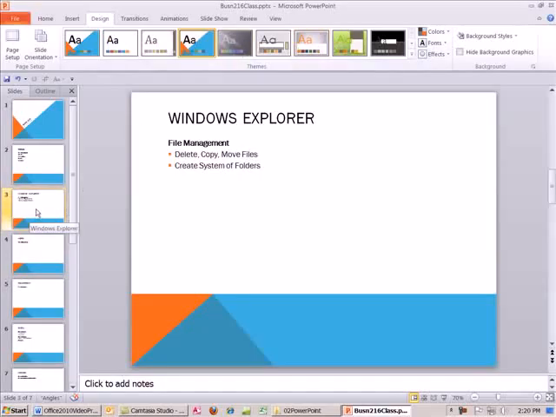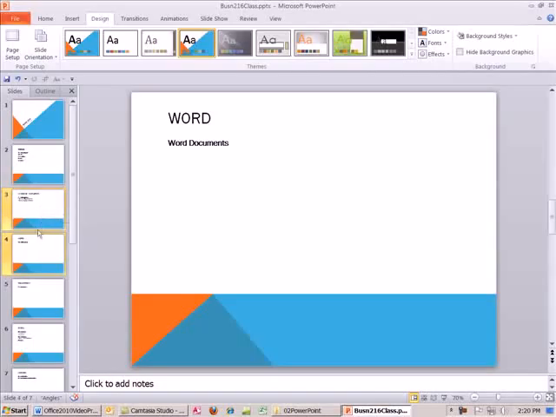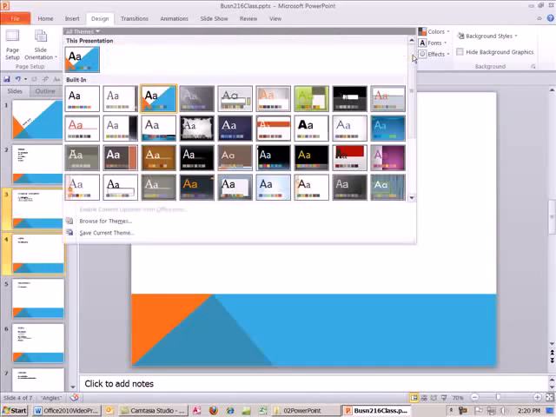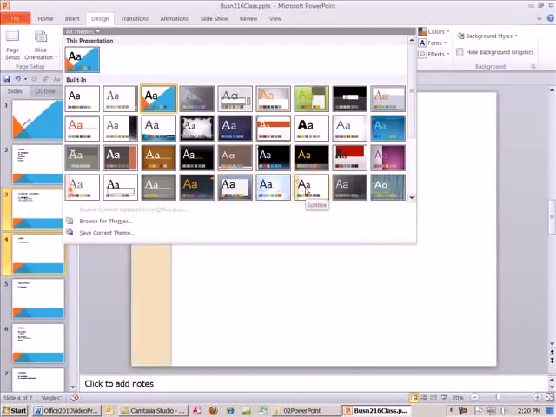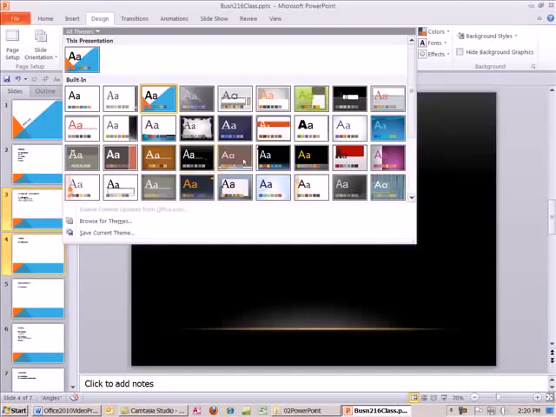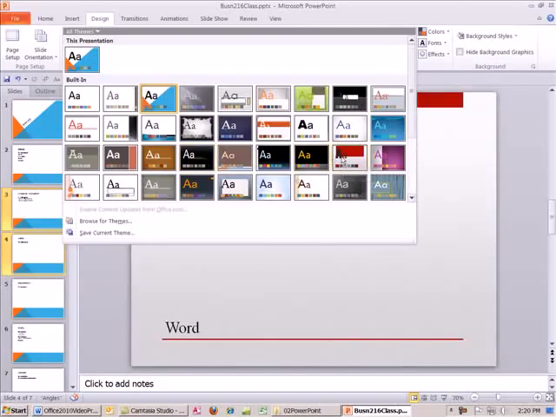Now, if you wanted to highlight just a few slides and highlight just those with a different theme, you could right-click and then apply to selected slides. We're not going to do that here. There's more. You can click this More button. What's nice about all these themes, or even you can build custom themes, is that your business could choose one and then everything is consistent.